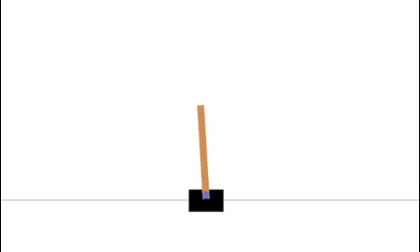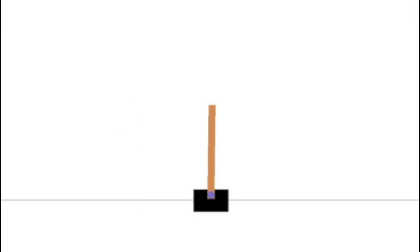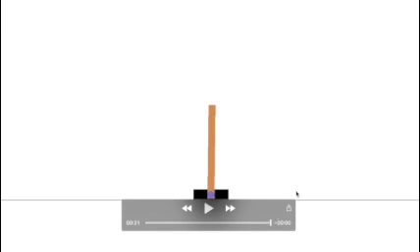This is the CartPole example. The objective of CartPole is to balance a pole on a cart. The pendulum starts upright, and the goal is to prevent it from falling over. A reward of +1 is provided for every time step that the pole remains upright. The episode ends when the pole is more than 15 degrees from vertical, or the cart moves more than 2.4 units from the center.